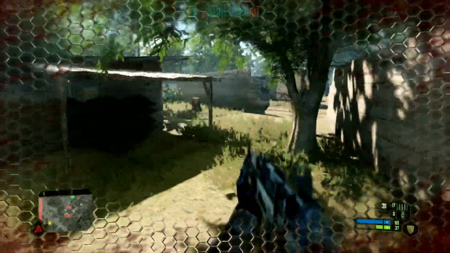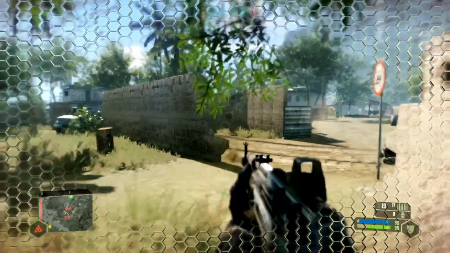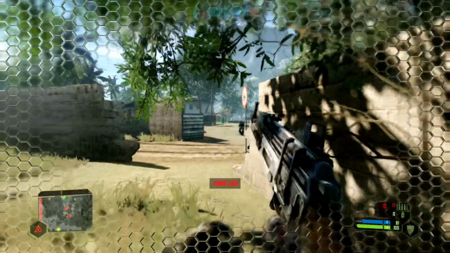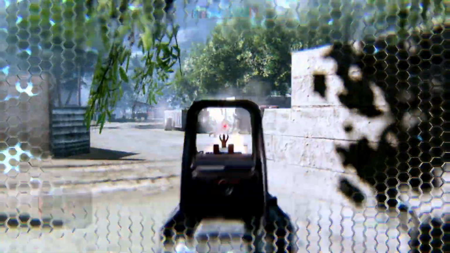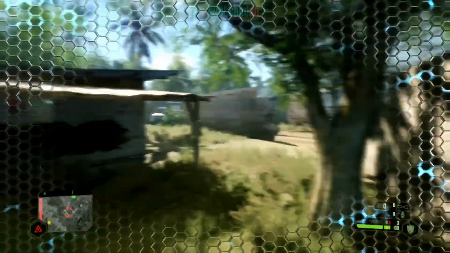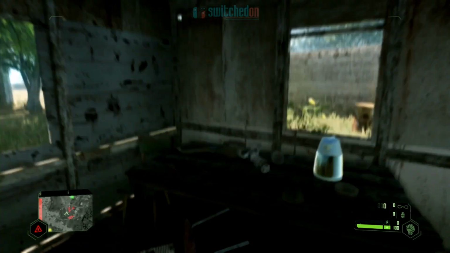Let's get my armour on. This, in terms of length of time for the story mode, I think it's around 15-20 hours. I don't think it's a particularly huge game. We're out of ammo. That's bad news. Thankfully, we've still got 100% health. So let's see if we can pick anything up.